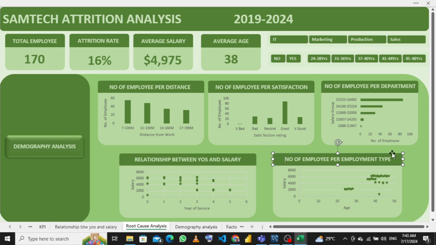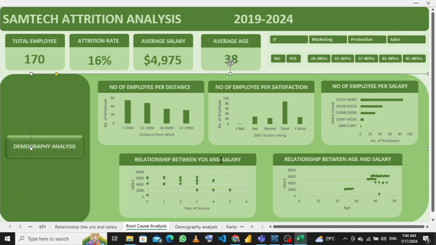So this, relationship between age and salary. Okay, good. Now let me change this as well. This is going to be employee per salary. Just put that salary. So I think everything is intact now.